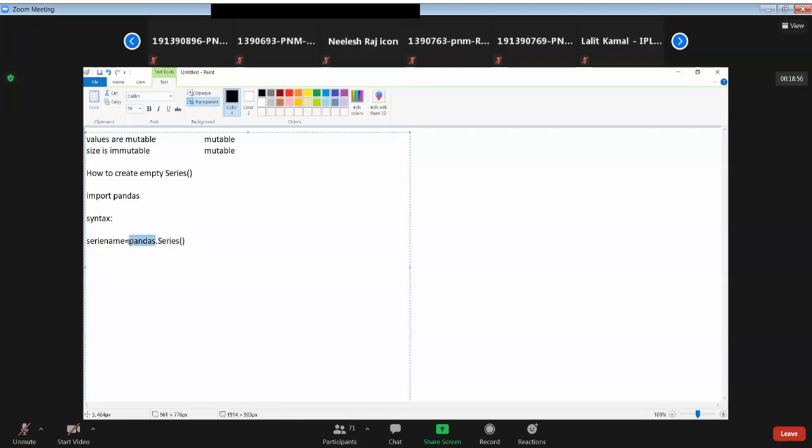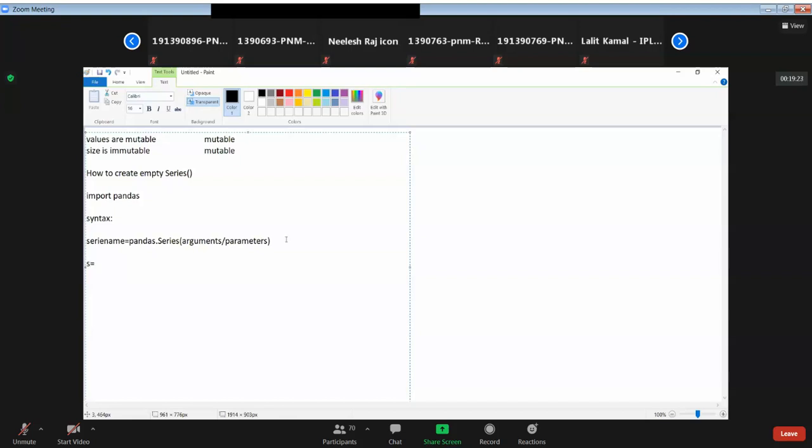Okay, so that's why we imported the module pandas, so that we can write pandas dot Series. But Series is a function, and whenever it is a function, it expects some arguments. Whatever you pass inside are called arguments or parameters. Both are the same only: arguments are parameters. But if you want to create an empty series object, it is very simple. Observe a small example.